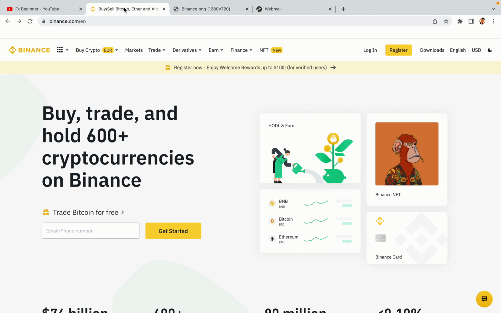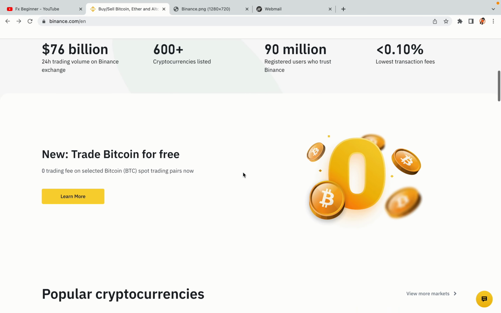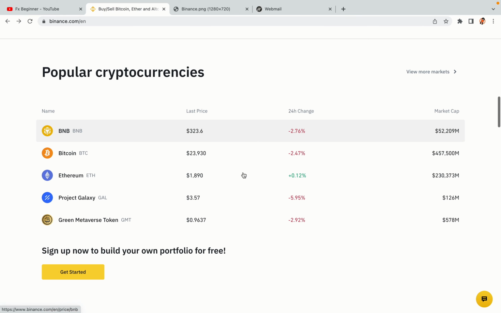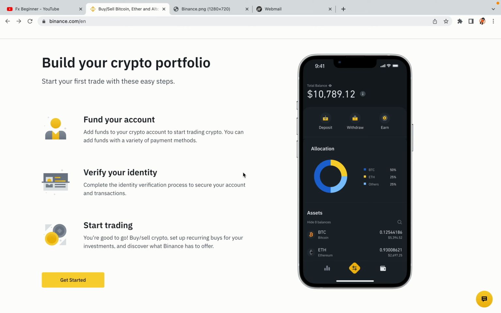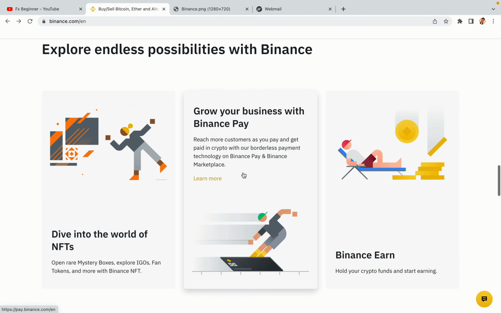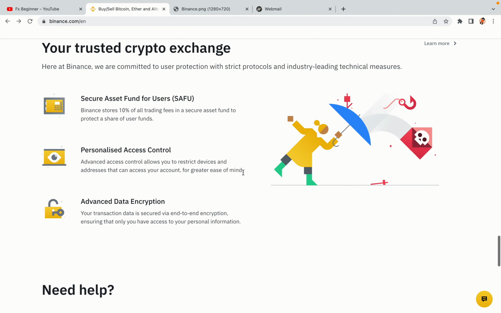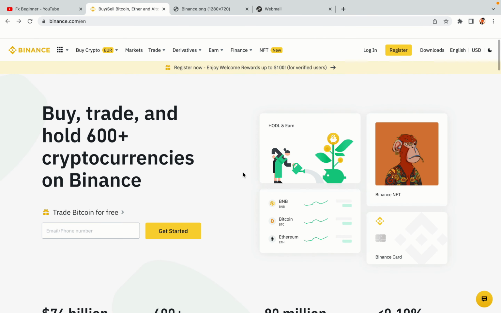In this tutorial video, you'll learn how to register a Binance trading account in Poland. So if you're a Polish crypto trader and you want to learn how to sign up on Binance, this video is for you. Binance is the largest crypto trading platform in the world with over 90 million active crypto traders. They offer high-speed crypto spot and futures trading with the lowest fees on all major cryptocurrencies in the market. Polish crypto traders can register on Binance and start trading immediately.